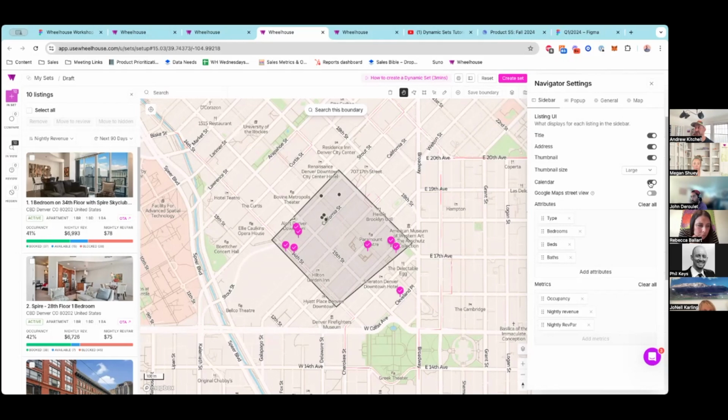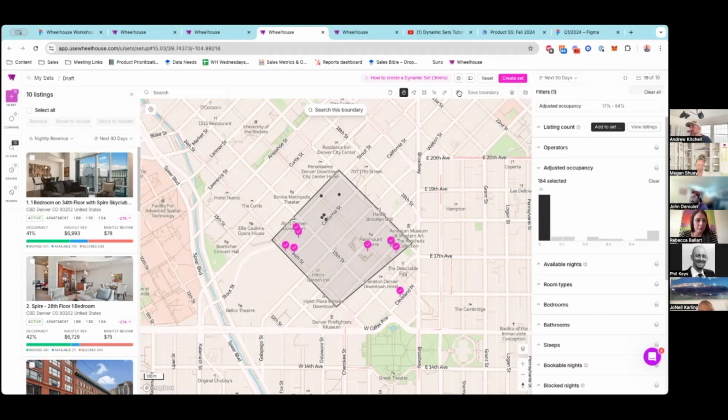One of my favorite features that will come into play during owner acquisition is you're able to turn on Google Street View and actually drop in right to what will be close to the listing. You can probably see in that some steps Wheelhouse would like to take in making it easier for you to talk to an owner and say, hey, look, our portfolio did great this past summer. We'd love for the chance to talk to you about bringing your listing into our portfolio. We think this is a very interesting tool around owner acquisition. Okay, so we're moving a little bit slower. That's a data issue. My apologies.